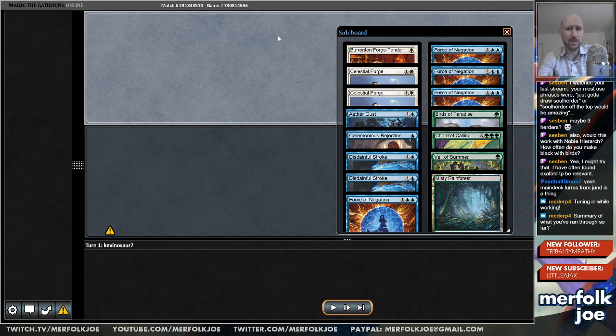They could just play Wrath of God, in which case Force of Negation might be pretty good. But I did cut them all. And let's see, what else did I take out? I trimmed 1 Birds and 1 Misty.